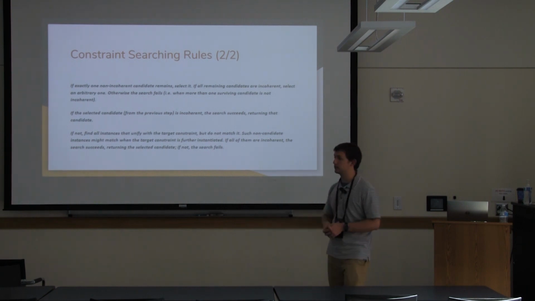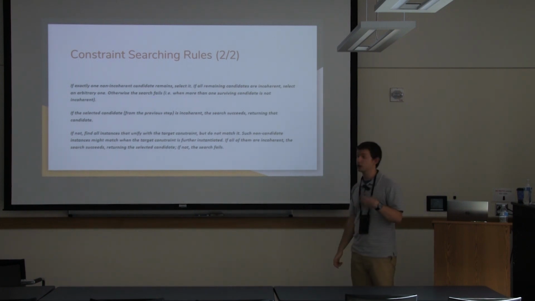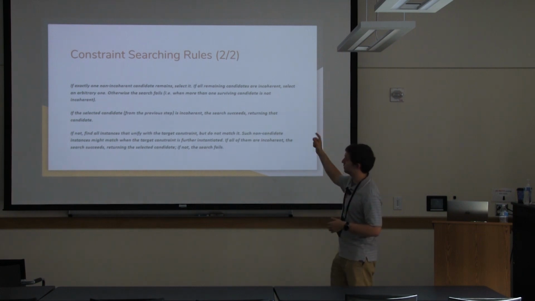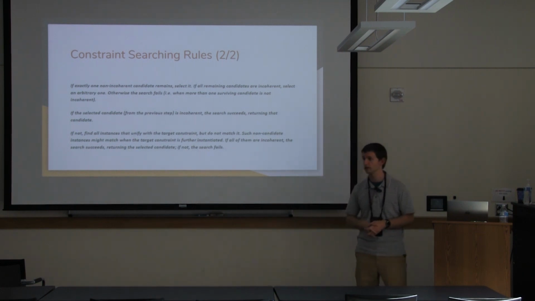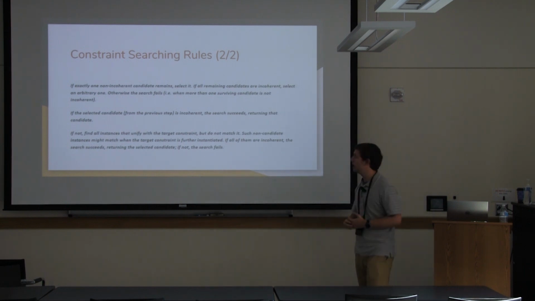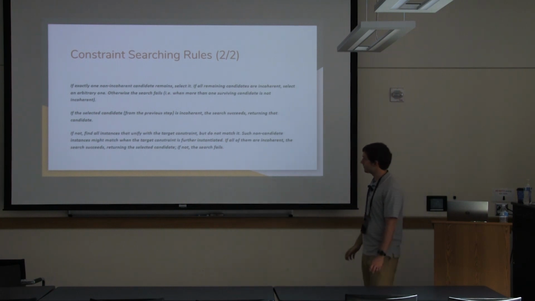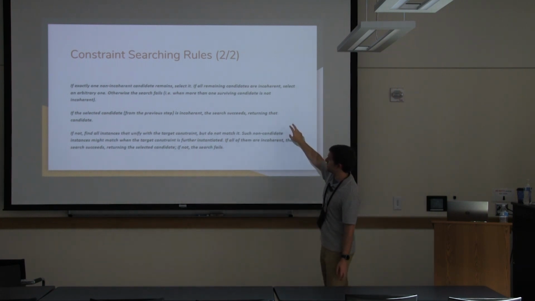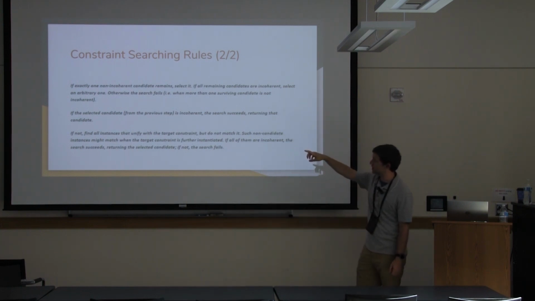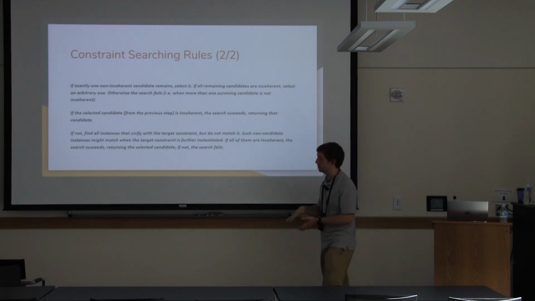Instead, now with these extensions, you can check if all of your remaining candidates have the incoherent pragma turned on. If they do, go ahead and just pick one. It doesn't matter which one. It's entirely arbitrary and can change depending on your compilation order. We're just going to pick one. If you can't, because not all of them are incoherent, then the search is going to fail. However, if they are incoherent, then the search succeeds and returns that incoherent instance, and that's what's going to be used for that compilation.